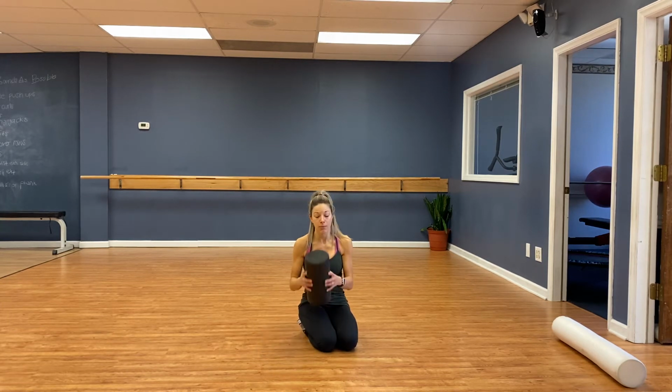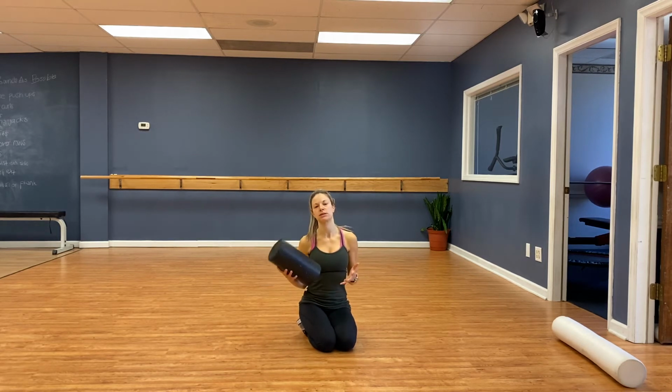You can get them at Dick's Sporting Goods, Walmart, Academy Sports. Honestly, my favorite place to get them is TJ Maxx and Marshall's. They end up being the cheapest. You can also get them on Amazon. One of those I ordered on Amazon and it ended up being way too squishy. So I do recommend going in person to find it, kind of feel how squishy it is, and so on. But my favorite one is at TJ Maxx, and it's kind of like a PVC pipe, like a plastic pipe with foam around it. And it's got some nodules and stuff in there.